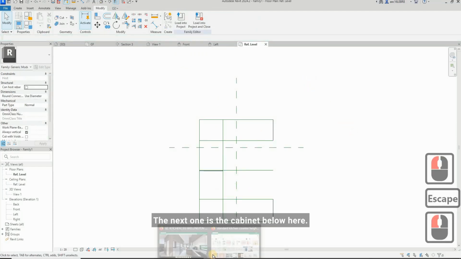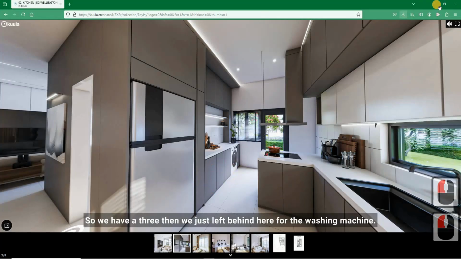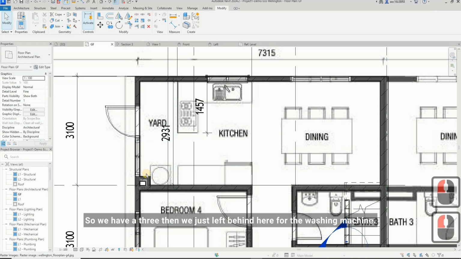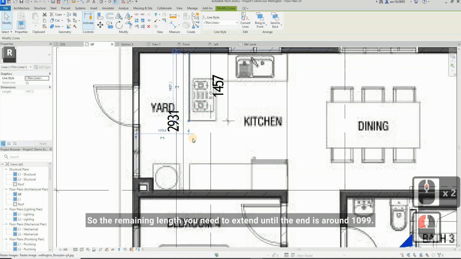The next one is the cabinet below here. So we have 3 cabinets. Then we just leave the space here for the washing machine. If you want to extend it towards the end, you also can do.